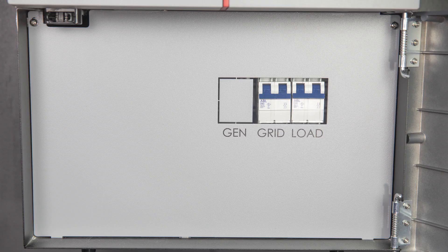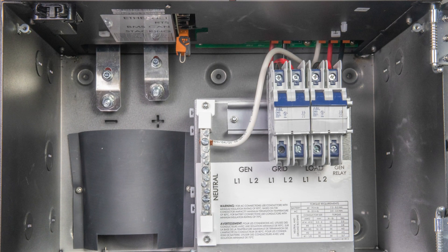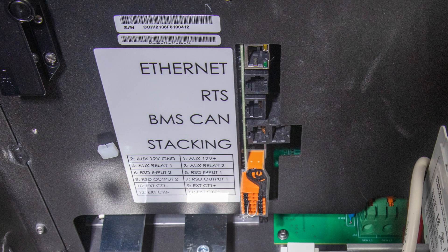It is equipped with two 60-amp AC breakers — left for grid input, and right for inverter output to be connected to a protected loads panel and/or grid-dependent inverter. Note: the generator input breaker is not included and is sold separately. The inverter bypass is also not included. An auxiliary terminal block with a relay or 12-volt signal may be used for automatic generator start or other auxiliary functions.